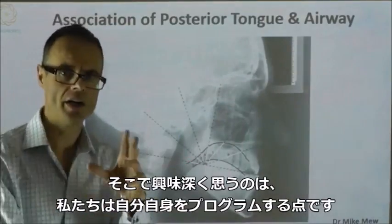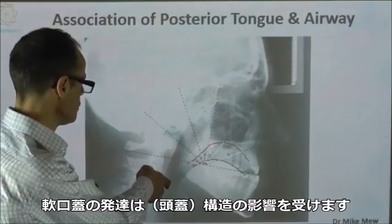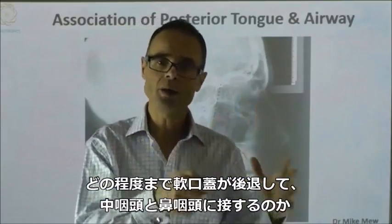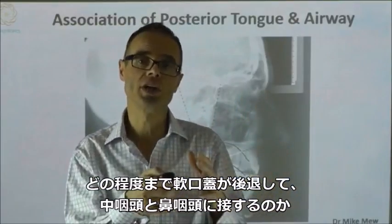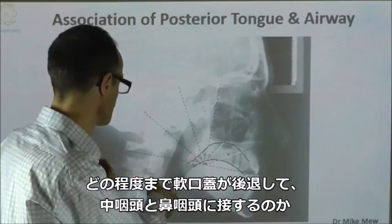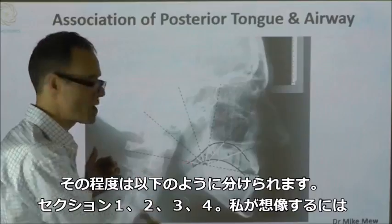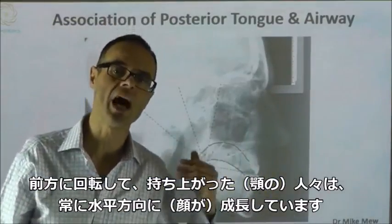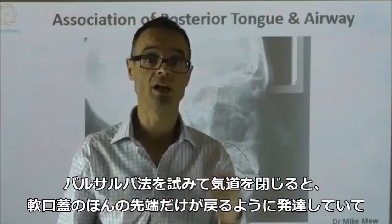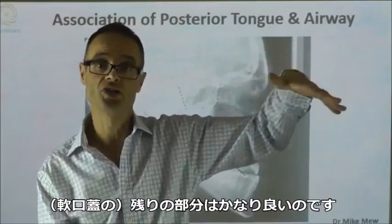Now, I wonder, interesting, because remember, we program ourselves. So I wonder if the innervation of this soft palate has been affected by the architecture, and the amount of soft palate being pulled back onto the back of the pharynx, onto the nasopharynx. So the amount of this section, it's divided here into section 1, section 2, section 3 and section 4. I would imagine in the real anterior rotators and the really upswung people who've got all of this horizontal growth, that when they go to do the Valsalva maneuver and close their airway, it's only the very tip of the soft palate that's really innervated to go back. The rest is already fairly good.